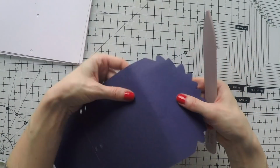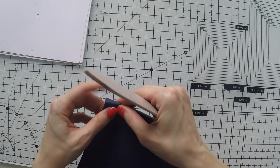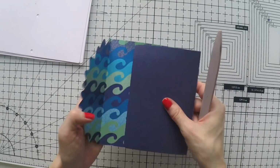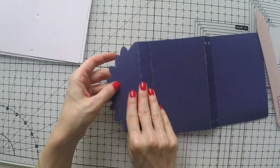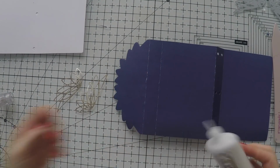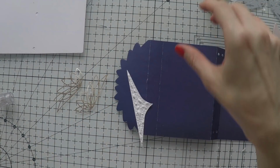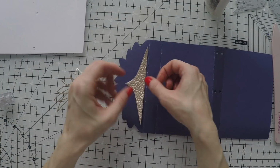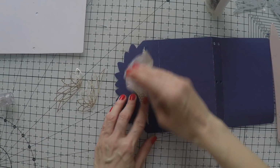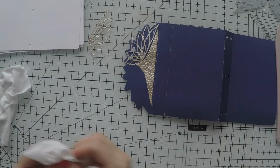So the scoring lines are already there, so I'm just using those to fold it and use my scoring tool to go over it. I'm just going to stick these pieces that I cut before on the flap as well, so that I have my beautiful angel wings. Again, I'm using my glue quite generously. Even if it comes out, it dries clear, so I don't make a mess. And I'm going to stick the angel wings where they belong.